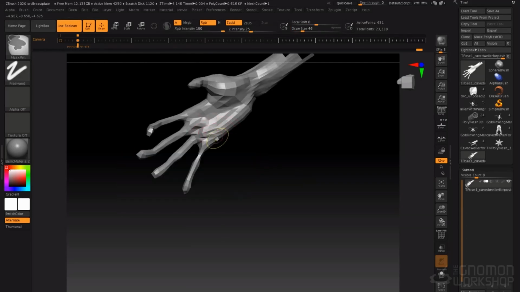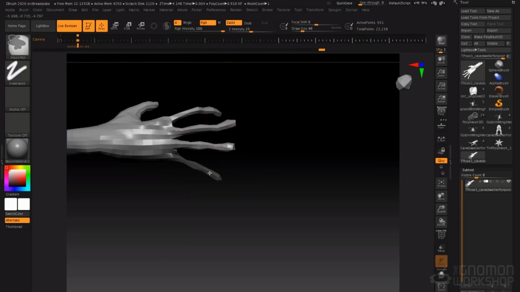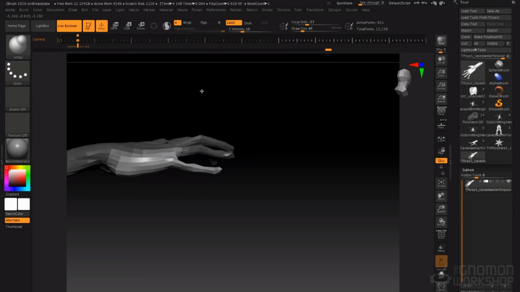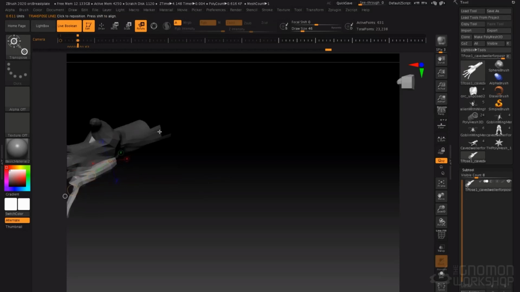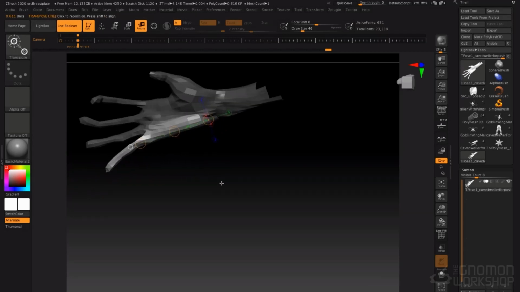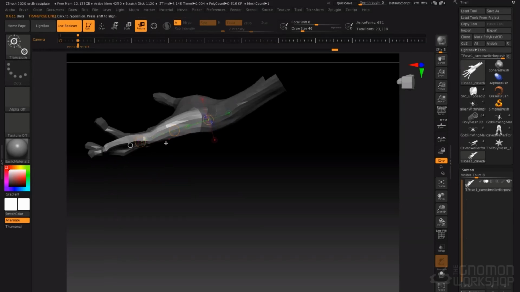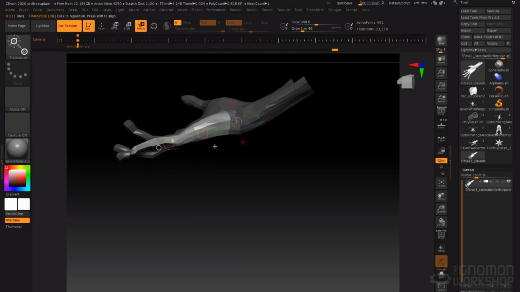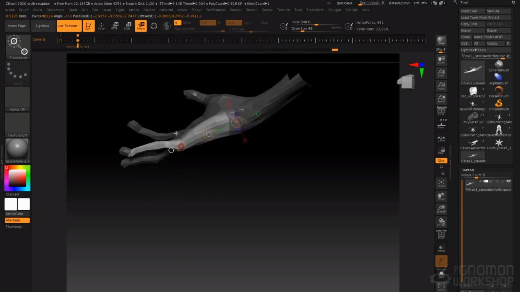Now I'm going to mask out the pinky finger and the carpal or metacarpal associated with it. I'm going to unmask it by control clicking on the background. I'm going to draw a transpose line here, go to rotate, and I'm going to click inside that center circle, because sometimes you get this nice sort of curve. The pinky finger metacarpal does sort of curve in, so I just want to get that shape there. And then I'm going to rebend that finger. Let's extend the mask. Hold down the Alt key.